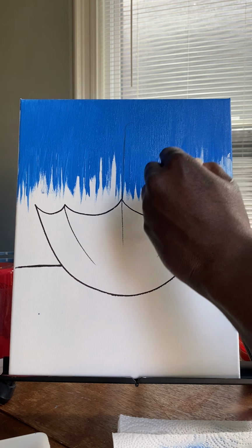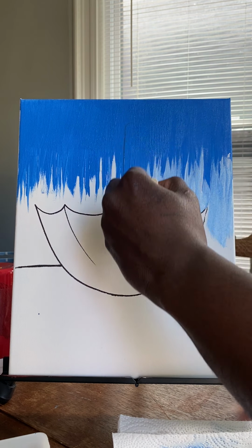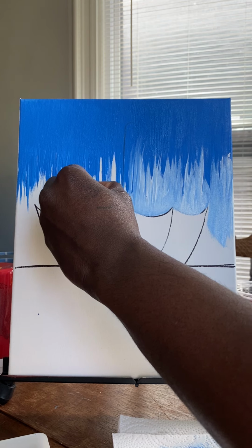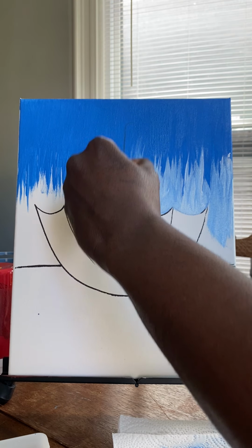Acrylic paint is a very forgiving medium. We can easily cover up any mistakes that we make with more paint. The only thing is you've got to make sure that that paint is actually dry. So I'm going in, I'm kind of curving along, working with this umbrella shape to block my way to not go inside that shape.